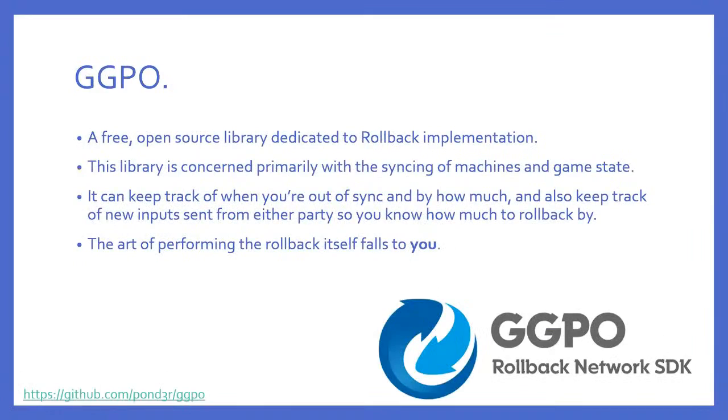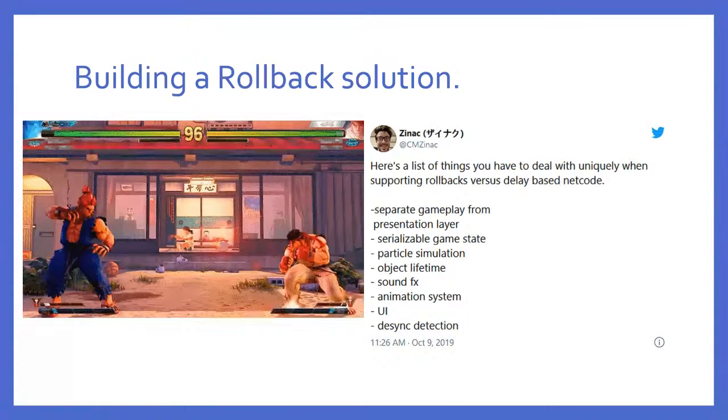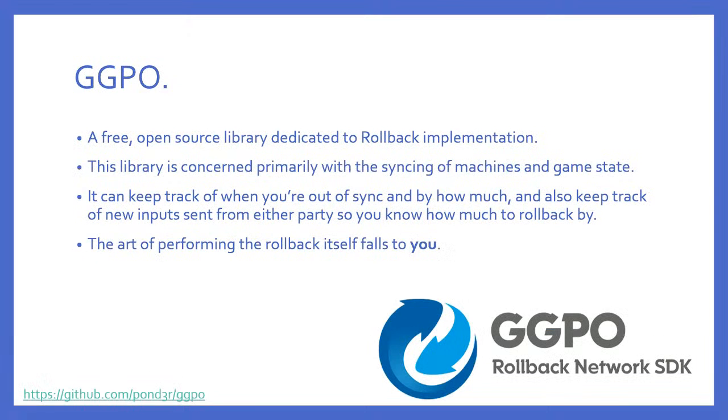So yeah, making a rollback-based solution isn't going to be easy. And lots of studios have actually tried to make rollback solutions in the past. Many have failed, many have succeeded, and the ones who have succeeded really do reap the rewards of having good online play. So there's this library called GGPO, and it's great.